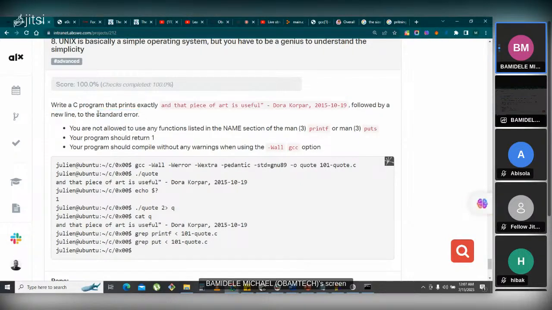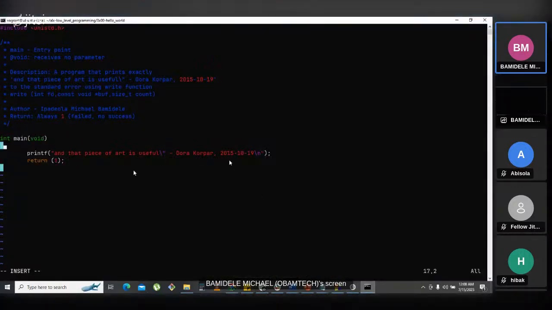Of course, there is a way to print to standard error using fprintf or fputs. When you do it this way and return 1, it tells you that your program did not run successfully, that is, it failed.